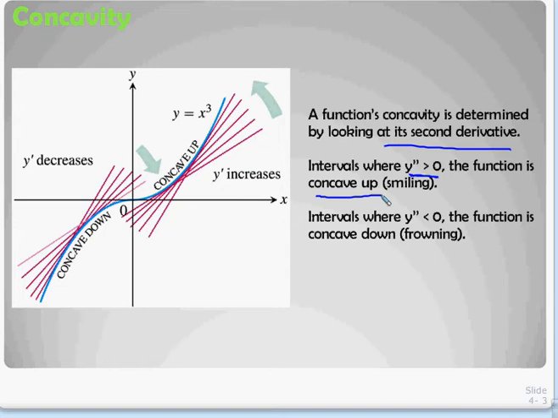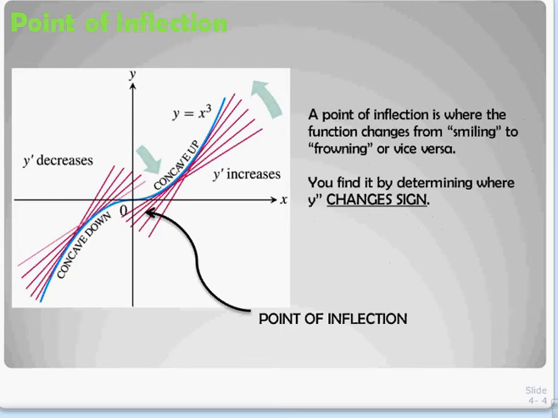Okay. We also want to discuss points of inflection, and our point of inflection right here is that x equals 0 spot right there. And that's just meaning that's where our function is changing concavity. It's either changing from frowning to smiling or vice versa. You always look at your second derivative, and we're going to find where the second derivative equals 0 and where it doesn't exist. But you must look to see if it changes sign. If it does not change sign, we do not view that as a point of inflection. Okay, so we do have to create a sign chart for our second derivative to find points of inflection.